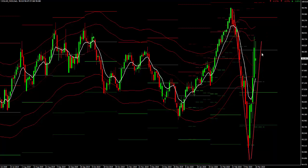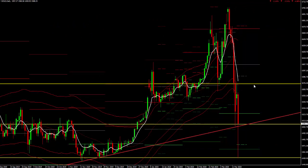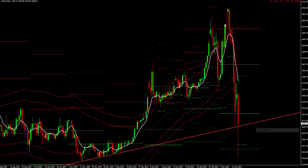And this is very similar to what you're seeing across the board on gold, on silver and platinum at the moment. So you're seeing the acceleration to the downside, and then what you want to look out for is evidence that the low is in. So you want to see whether we now get follow through. So I'll take you back to gold, for example. So we want to see again here, are we going to see it's holding around just above 1500 at the moment? Is it going to be able to stage a V-shaped reversal recovery here to the upside, in a similar way that the US dollar has as well?